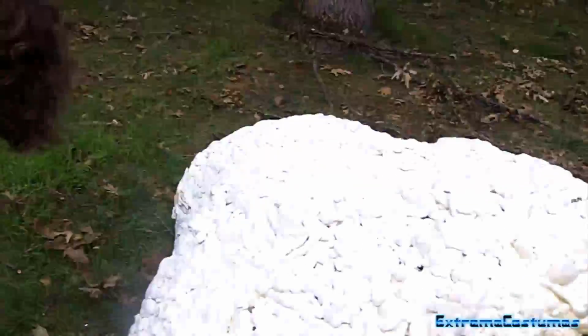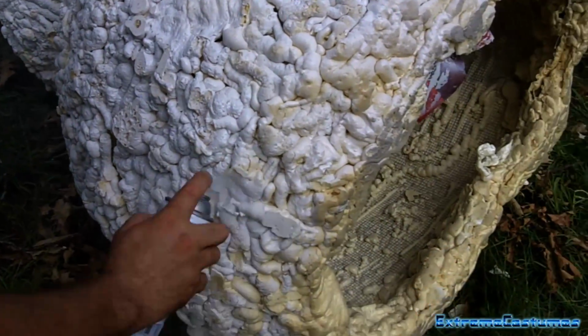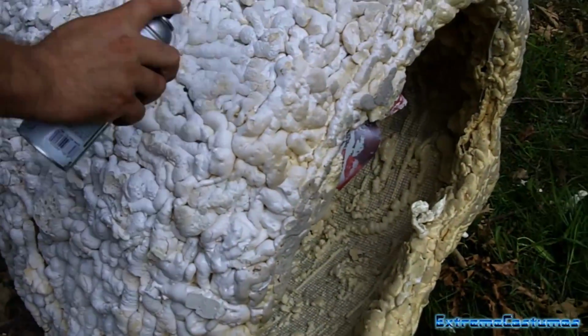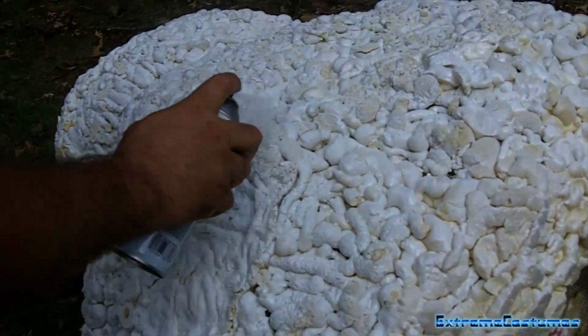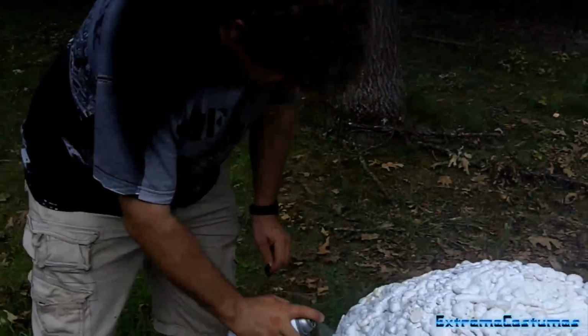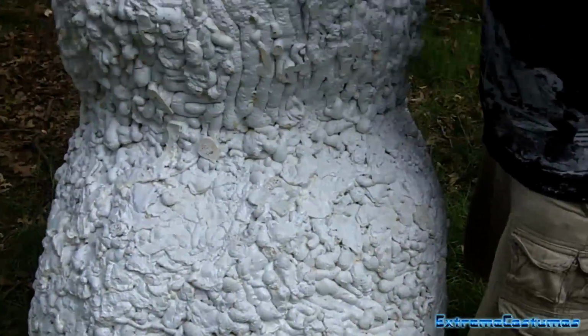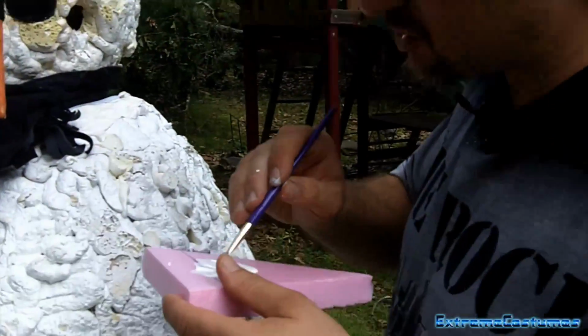Now it's stiffened up, and we're here to take care of the next step. Because there's so many textures to it, it sucks up paint like a sponge. You could take as many as 5 cans of paint. Alright, we've got our first 3 coats of paint on Freaky, still some more to go. Now it's more detail work.